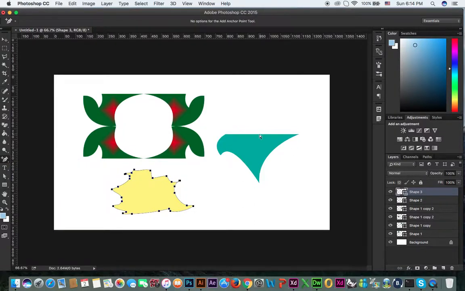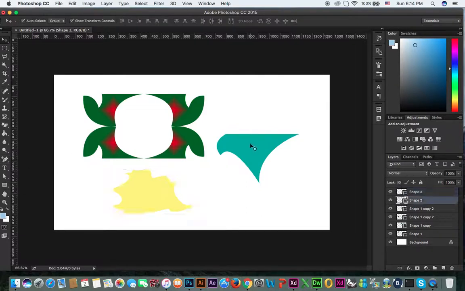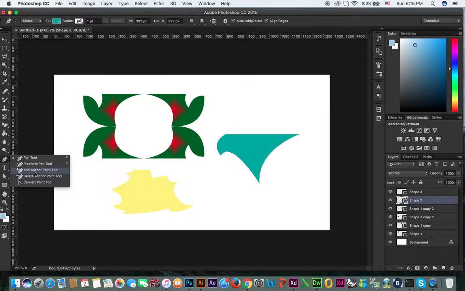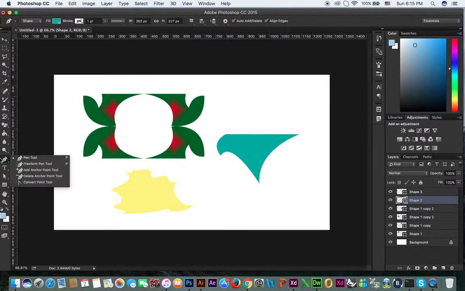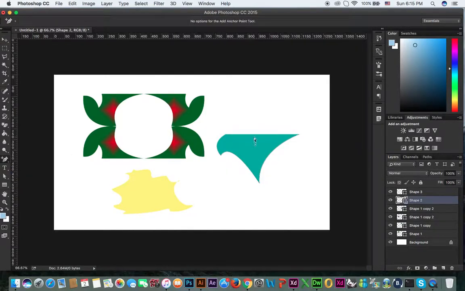Add anchor point tool, so you can add anchor point like this one. You can see we have like pen tool, add anchor point tool. See, so you can add one more anchor like here. So then from here you can move it.